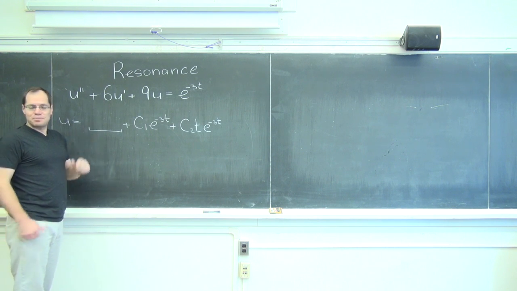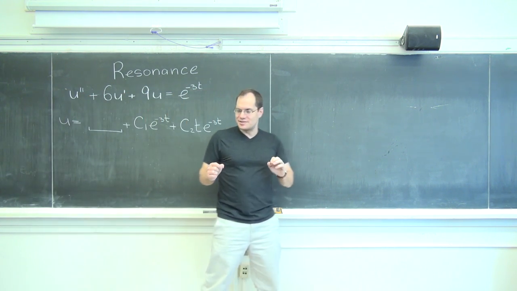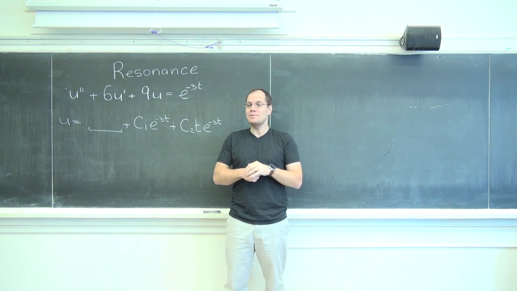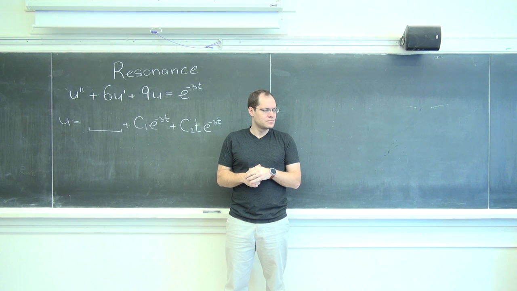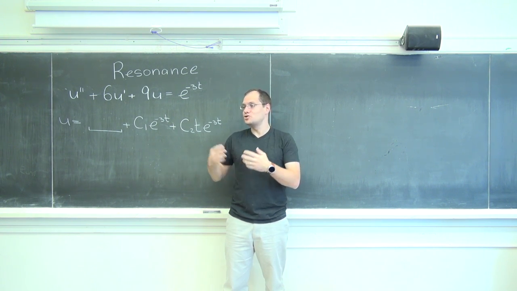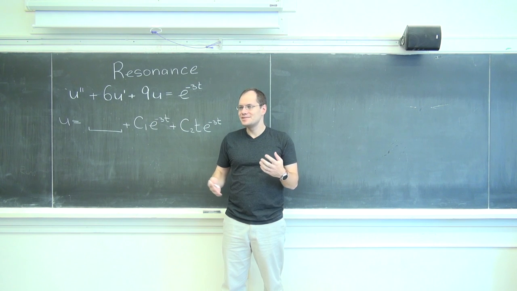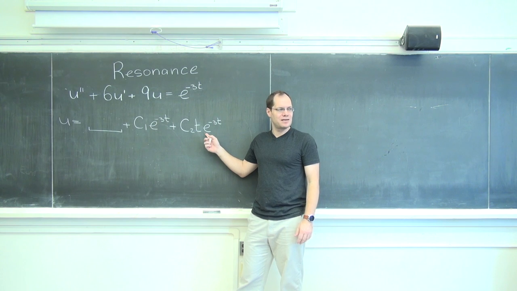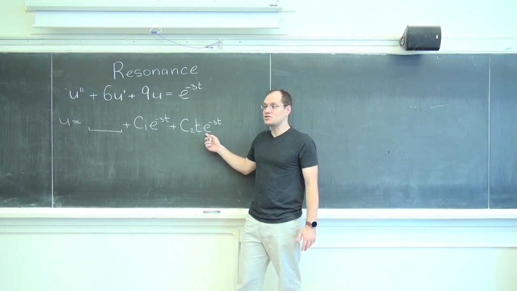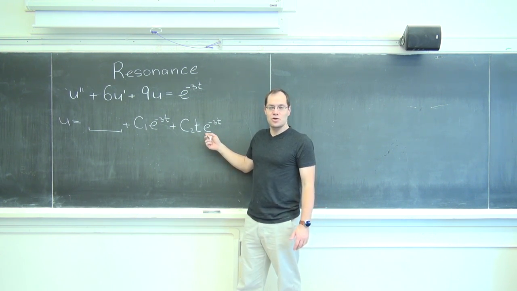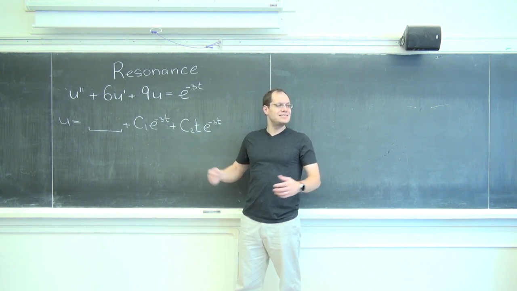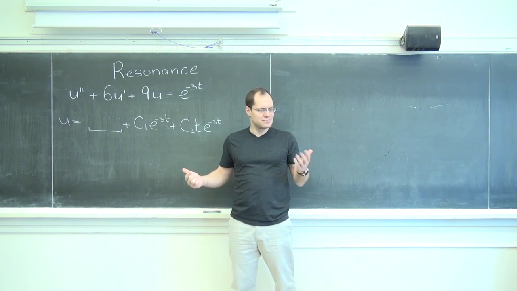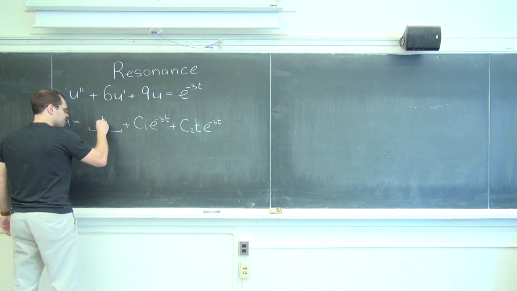So now we have to guess a particular solution, and we know by the resonant logic that e to the minus 3t will not work. Why? Because it's in the null space. Think of resonance. So you do what we just did, go to t times e to the minus 3t. And then you notice that t times e to the minus 3t is in the null space, so that won't work. So what will work? You try t squared times e to the minus 3t. So that's our guess.